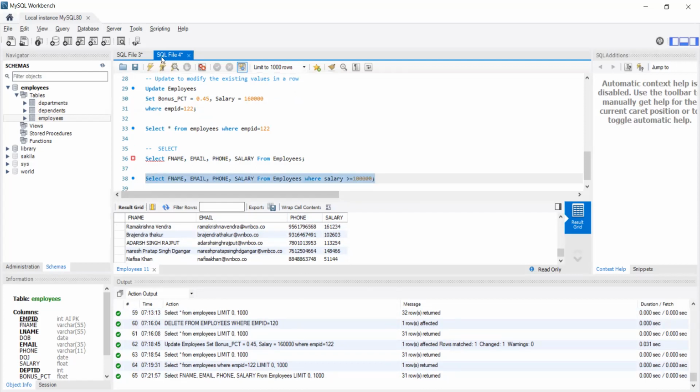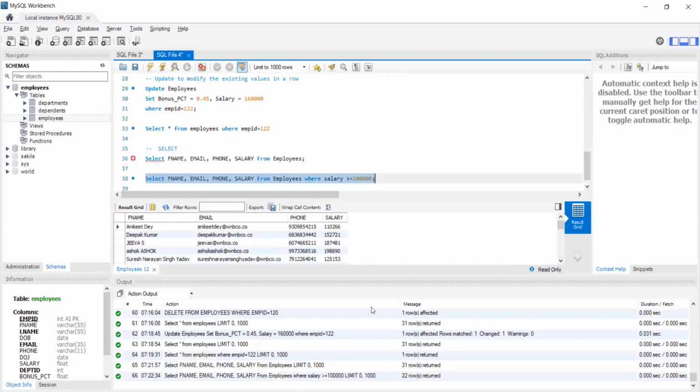So you add the where clause and run it. 22 people have salaries of more than 1 lakh here. This is how you can filter based on salary.